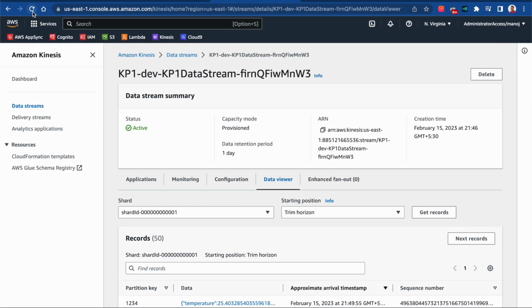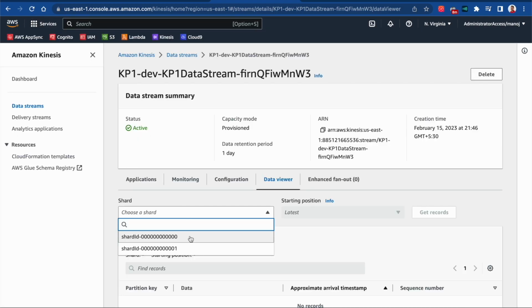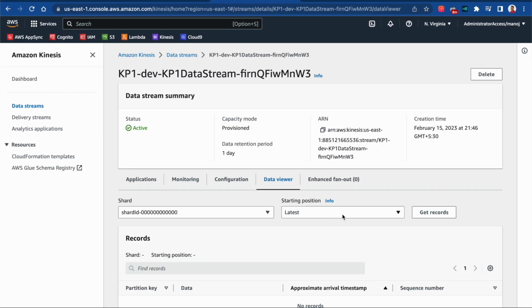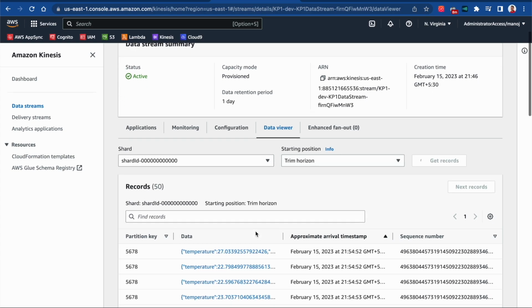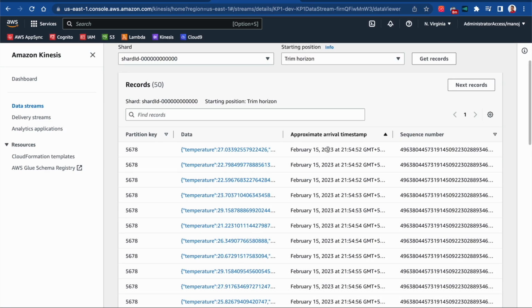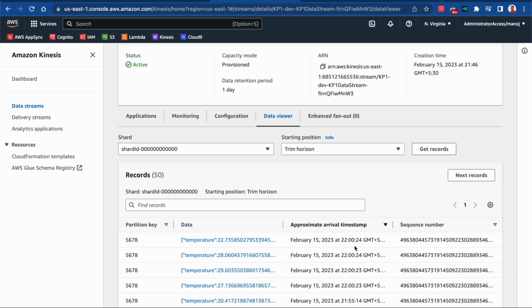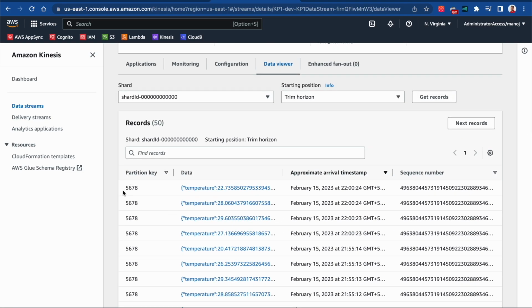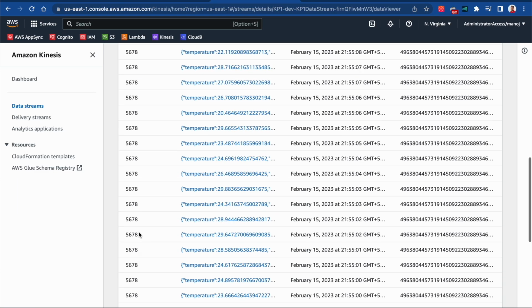I will refresh it, and now let's query the 0th shard. I will get a trim horizon, get records. So let's sort it by the approximate arrival time. So the latest records are here. So in this shard, only 5, 6, 7, 8 records are available.